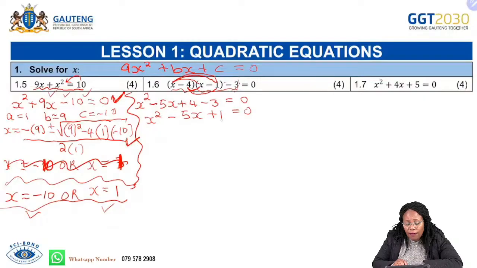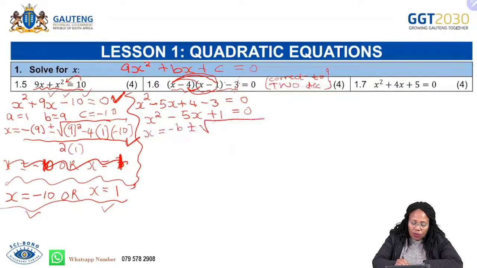So this is x squared minus 5x plus 1 equals to 0. Can you see we are looking for factors of 1 that, when you add, you get minus 5? That is highly impossible. That means this is telling you that you need to use the quadratic formula. That is why next to your question you'll be having a message that is saying correct to 2 decimal places. You must know that you are forced to use the quadratic formula, grade 12. Therefore, this is x is equal to minus b plus minus the square root of b squared minus 4ac all over 2a. So it's a negative b from the formula there.